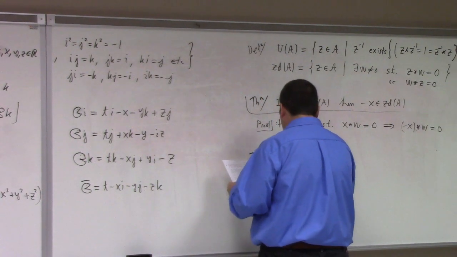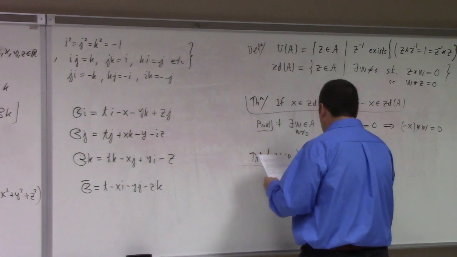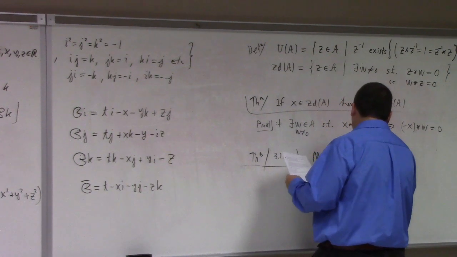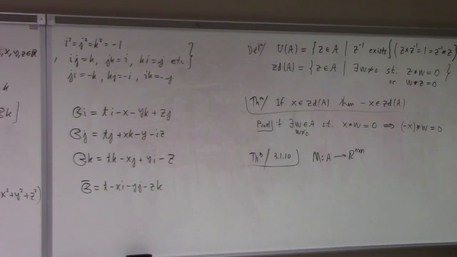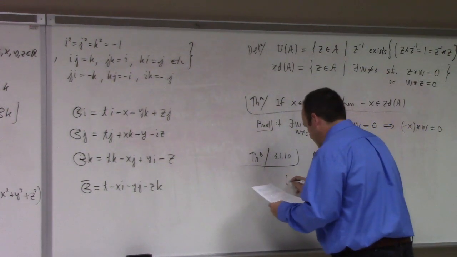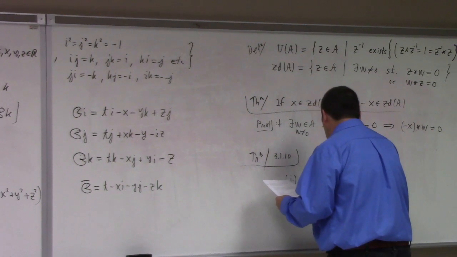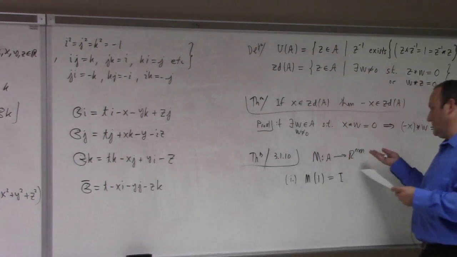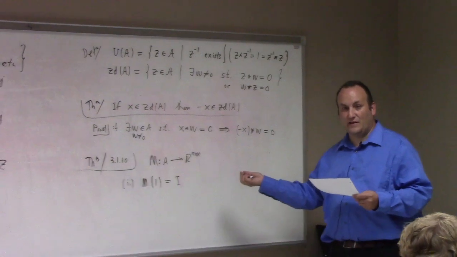Now, theorem 3.1.10 says the following things. It says that map M I was talking about a second ago, the mapping from A to the n by n matrices, I call this the representation map sometimes. The representation map is in fact an isomorphism in the following sense. I know maybe you don't know what an isomorphism is, and that's okay. For you, this is just a useful theorem. The word isomorphism is less important than the formulas I'm writing down right now.